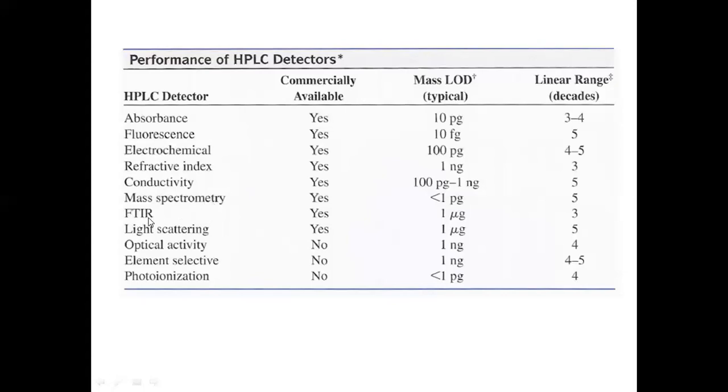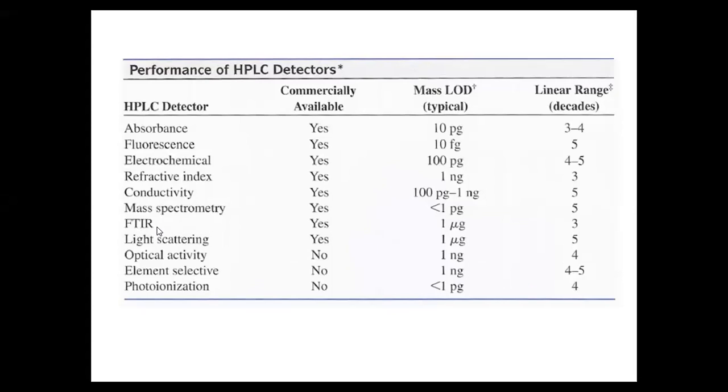And IR principle, because the molecules will have their own stretching frequencies if they possess dipole moment, if they are not linear in shape, so they definitely possess IR activity. So these IR active compounds can be subjected to detection while using them as HPLC detectors. Similarly, light scattering detectors, optical activity detectors. Optical activity detectors are most commonly used in the detection of enantiomers, chiral compounds, because they rotate the plane polarized light towards either right direction or left direction. Therefore, the optical activity of the solute molecule can be measured.